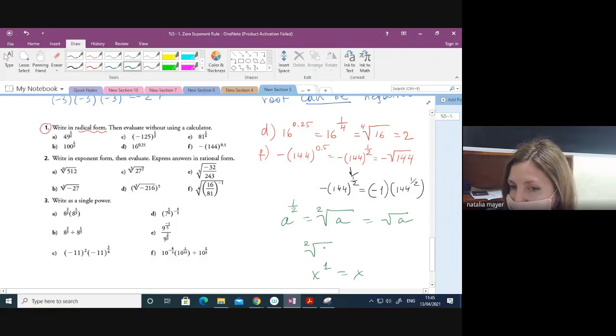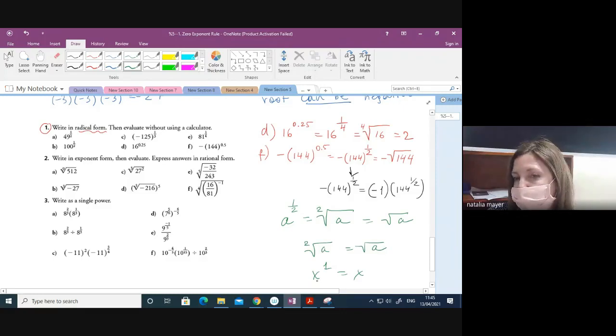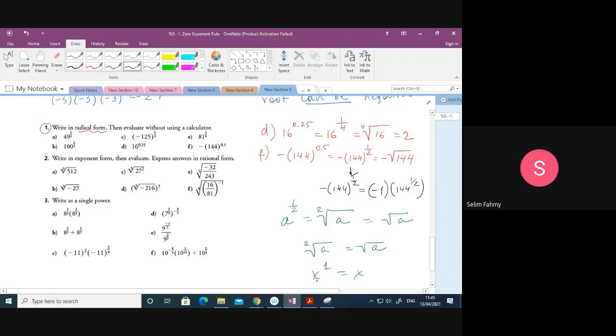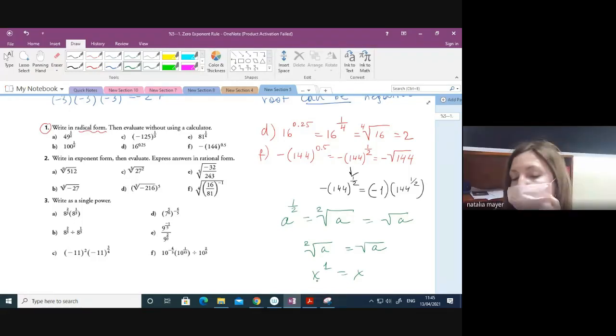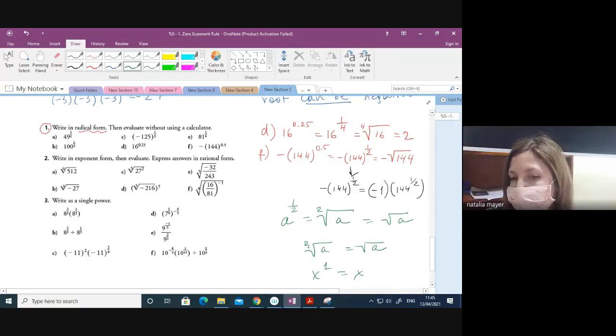So this and this are the same thing. So if it's above index 2, then we would write it. Exactly. What if it was index 1? We don't have the first root. There is nothing called first root. So we start with the second root and up, all the whole numbers. But for the second root, we don't write the index. All right, guys? So back to the question.